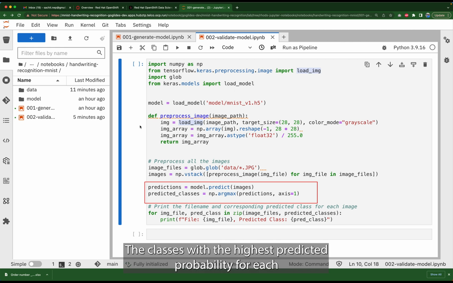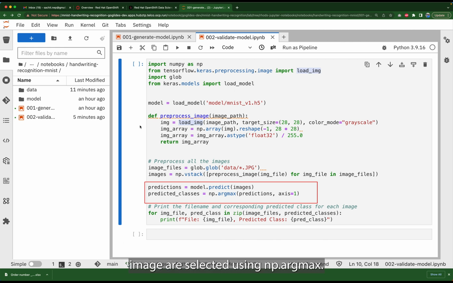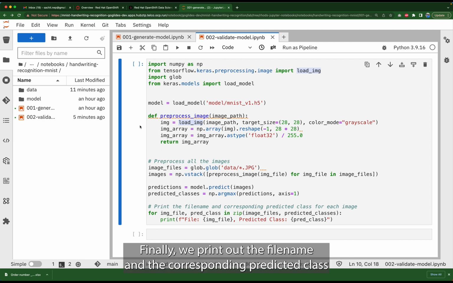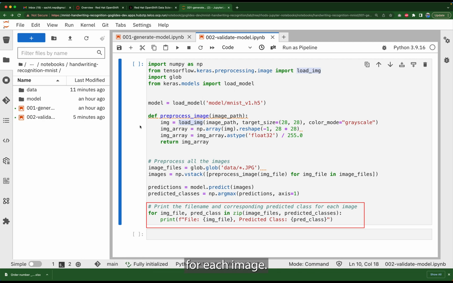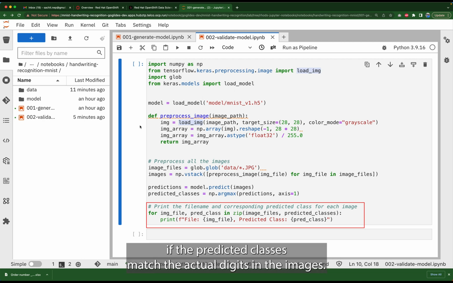The class with the highest predicted probability for each image is selected using numpy.argmax. Finally, we print out the file name and the corresponding predicted class for each image. This will allow us to manually check if the predicted class matches the actual digit in the image.